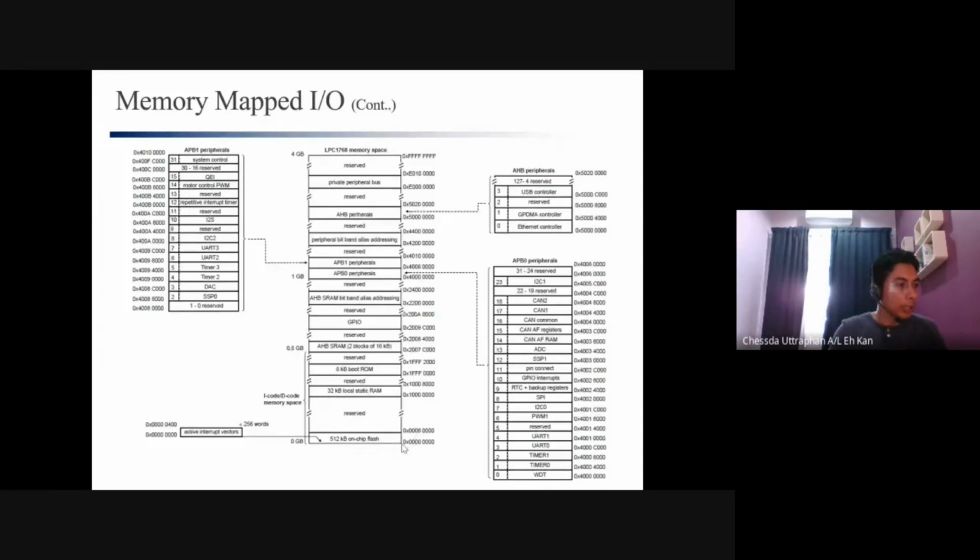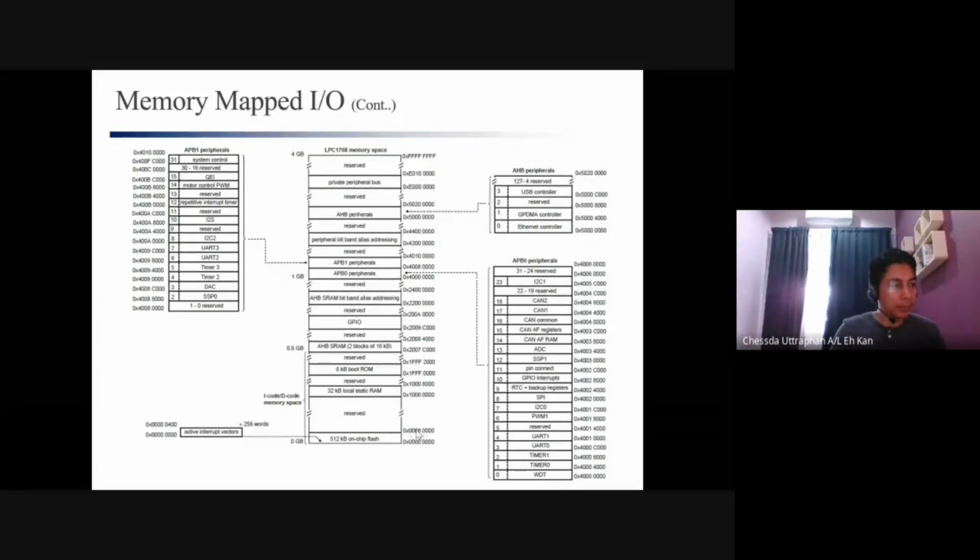For example, here, this part from address 0 to address 80,000, this is 512 kilobytes, is dedicated for on-chip flash. Means that this is the on-chip memory for storing your program. So when you're writing your program, assembly language, C language, it will be stored here in this memory location.